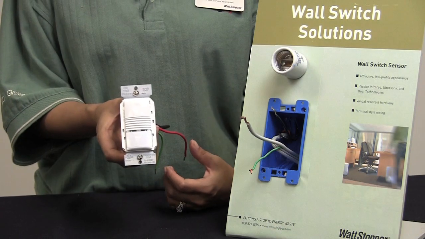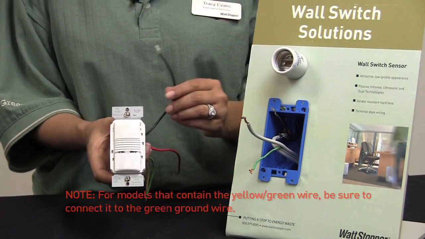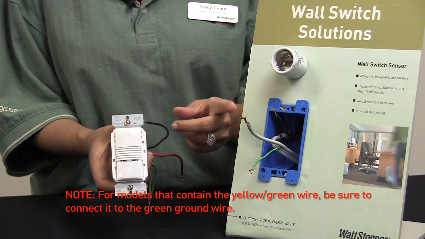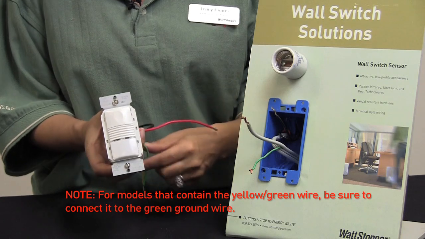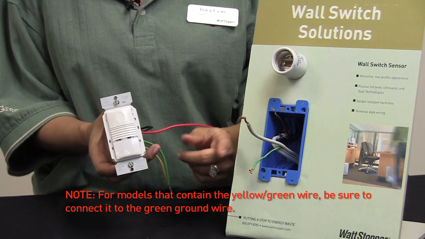Wiring up the PW100 is simple. On the PW100 you have your black wire which wires up to your incoming hot, you have your red wire which is connected to the lighting load, then you have the green wire which is connected to the ground.